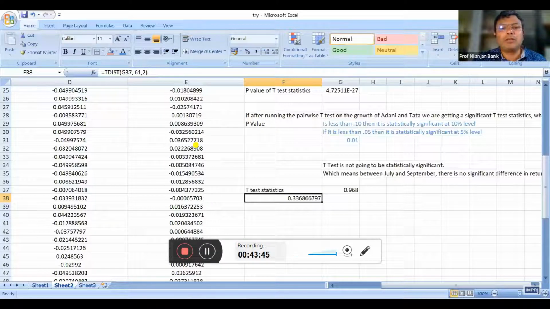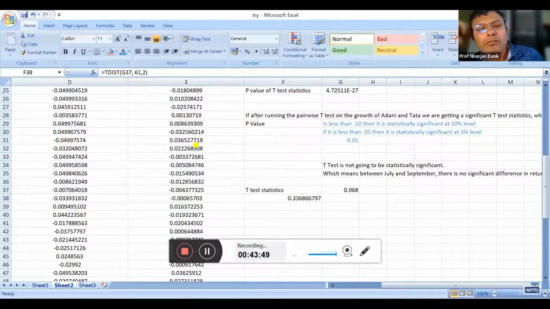So let me open this up for some questions. Yeah, Surya Teja, you are asking what is the p-value? The p-value is at 5% level. The moment you write 0.05, it is at 5% level. The moment you write 0.01, it is at 1% level. The moment you write 0.10, it is at 10% level. So that's how you can calculate.